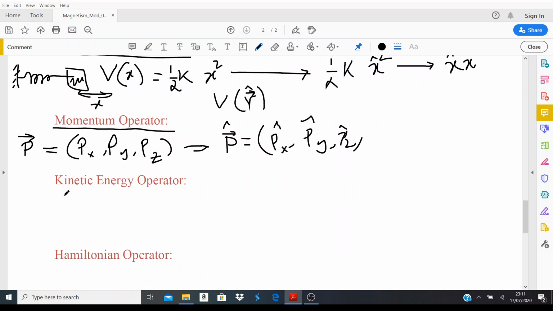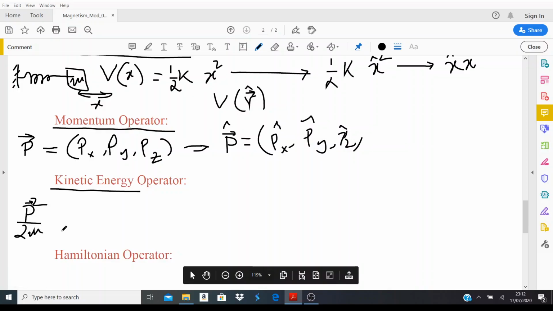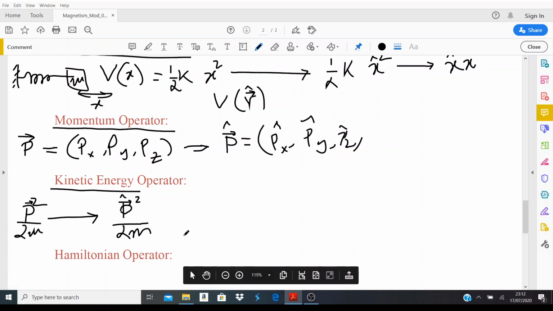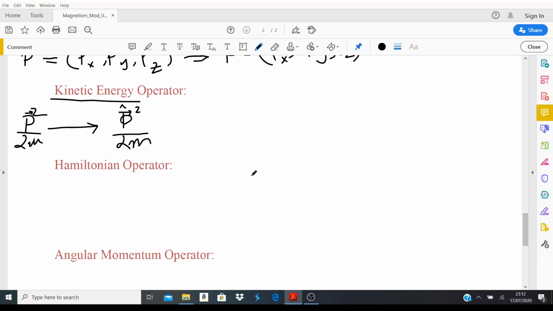So once we have the P operator, then we can define the quantity called kinetic energy. You know, the kinetic energy is nothing but the P vector squared divided by twice the mass of the particle, right? So you can transform this quantity into P hat squared divided by twice m in quantum mechanics. So P becomes P hat. And what is the expression for P? I will discuss these things in the next lecture, but for now just remember there is an important operator known as the kinetic energy operator.